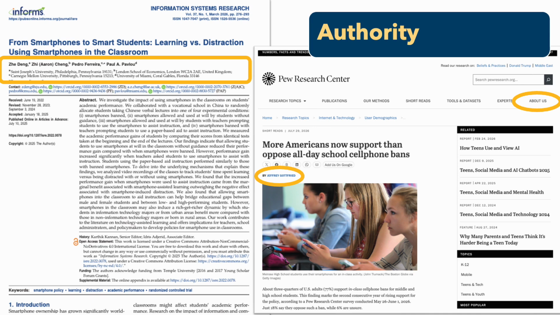Typically, to be an authority on a subject, one must be accepted as an expert by other professionals in their field. So, when thinking about the authority of a source, ask yourself, would the author be considered an expert on this topic? Why? Many times, you can find information about the author, such as their credentials or affiliated institutions, by clicking on their names or visiting the About Us page of a website.